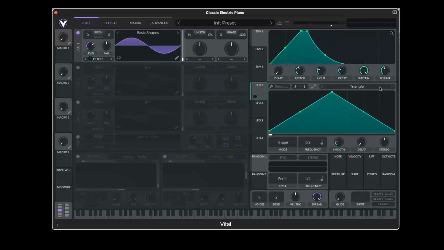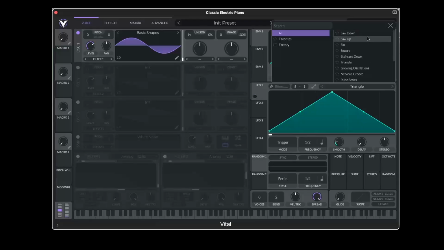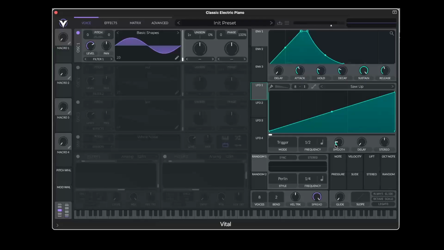Now, if I were to change this to a ramp, this knob, it's not represented visually, but the higher up the smoothness is, the more it would connect this high point to this low point down here. What that would look like is these corners would be kind of rounded, and that would be ramped, so that it's a much smoother connection from high to low. And then right next to it is the delay knob. The delay knob sets a fixed amount of delay right before the LFO starts to kick in.